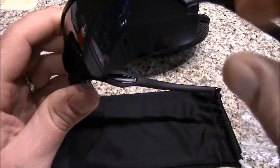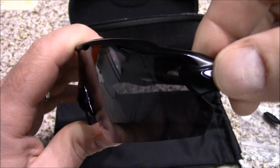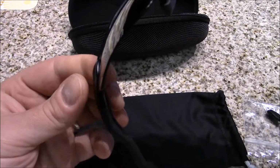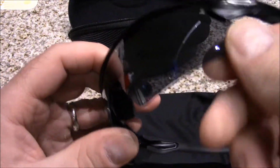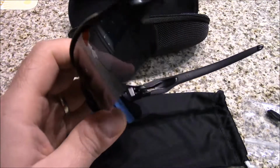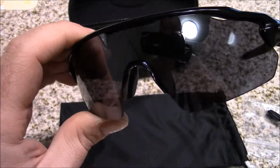What happens is you can't just pop out the lenses. You actually have to unhinge. They have a hinge here that snaps down, and it unlocks and allows the lens to come out very quickly. So the only thing you have to do is snap down these pieces, the earpieces, or the frame here, it unlocks, and then you just pull the lens out. The lens just comes right out. Kind of almost the way they're in the same family as the Jawbones, the Jawbreakers, and all those. Okay, and the half jackets, the racing jackets, half jackets, all those. Okay, so that's kind of how they work.